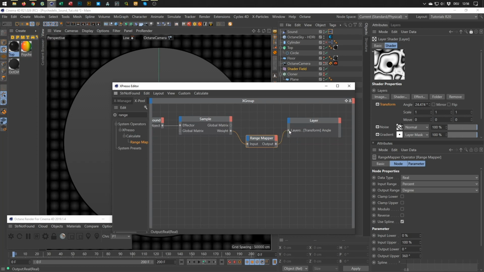Okay, that looks good. I want 100%. Upper is 360 or 180. We'll see what's better, but 360. Let's see what we get. But it's in the high area. I want it from 0. So in the upper, the input low is 50. We have minus here. Okay, that's 80. Oh, 10, 20, 40. That looks not bad.